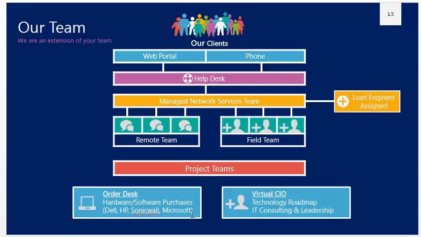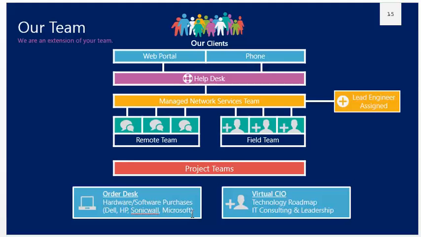And then we're going to assign what we call a virtual CIO. And this is somebody who's very experienced in the IT world, and they have a lot of experience in IT leadership and creating what we call technology roadmaps. So we're going to create a technology roadmap for you, and start to define things that maybe need to be cleaned up, things that you can take advantage of from a technology standpoint that maybe you ordinarily never were able to do because you didn't have that expertise on staff.